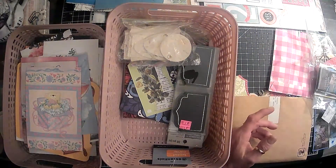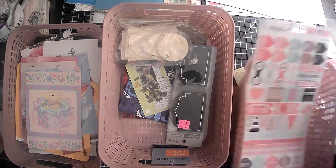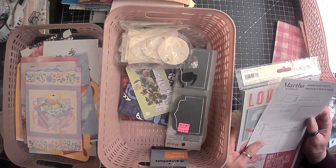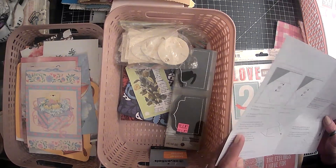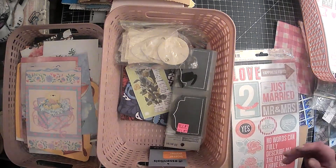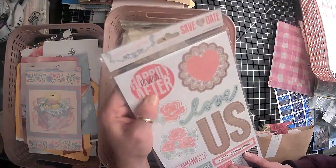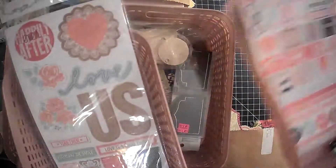So here we have stickers - new basket. You guys would not believe the amount of stickers in this other thing that I need to tackle - oh what a mess it is. Martha Stewart scoring board - I don't like her scoreboard, it doesn't sit flat. I probably should have taken it back as soon as I bought it, as much as I paid for it. And this is chipboard - I need to have a place for chipboard. So let's get out another one. So we have one for stickers, one for chipboard, one for where I know where it's going, and one for envelopes, and one for cards.